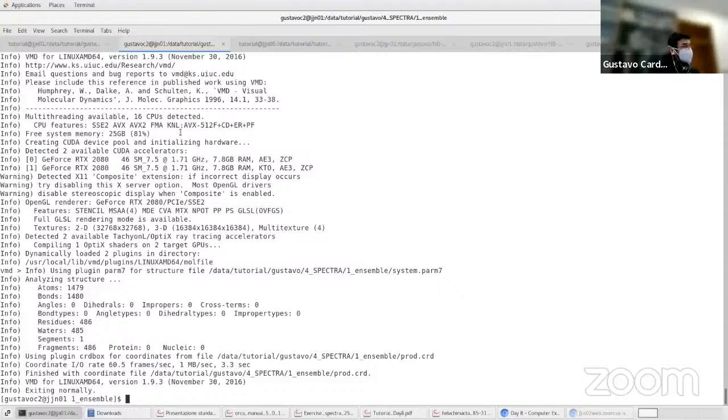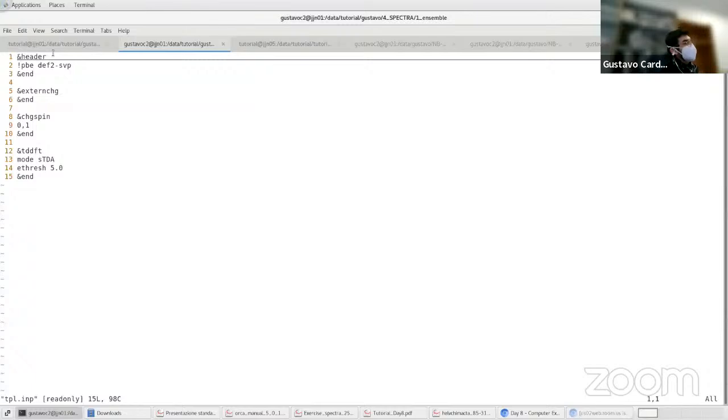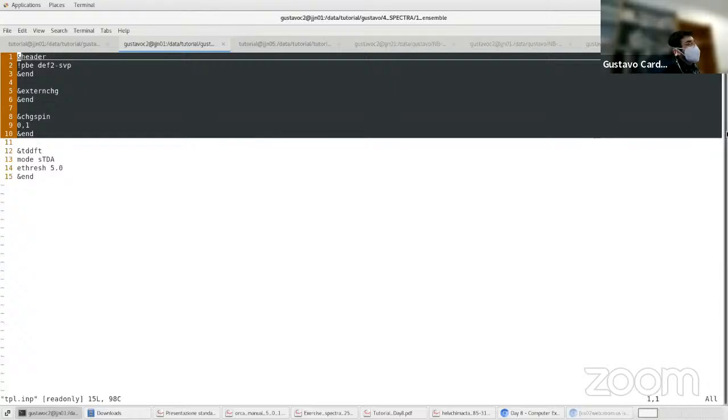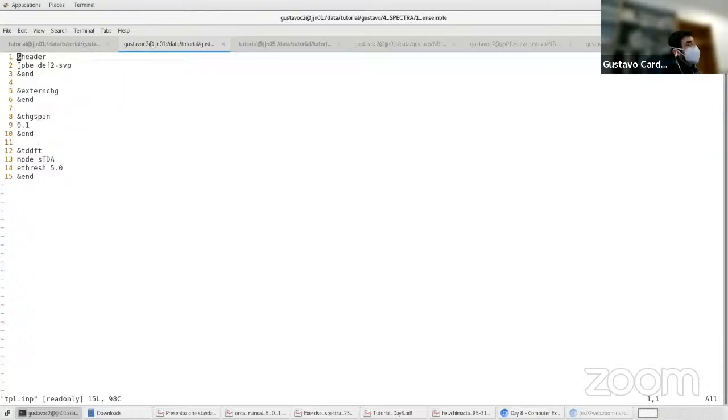Okay. So at this point, we saw the main file. Let's take a look now at the template. This is the template for the Orca inputs that we're going to generate. It has these first 3 things, which are the header. So the main information that Orca requires here, I called it header, but this need not be at the top of the file. This is where you define the methodology you want to use for the QM/MM computations.